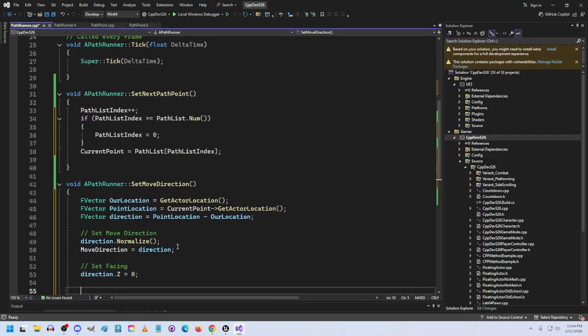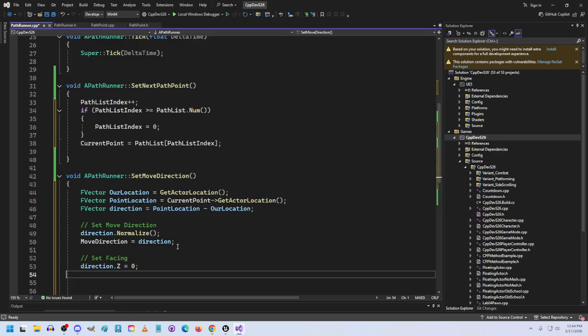I'm going to set the facing as well. This will keep it from looking up and down, so it will stay flat.